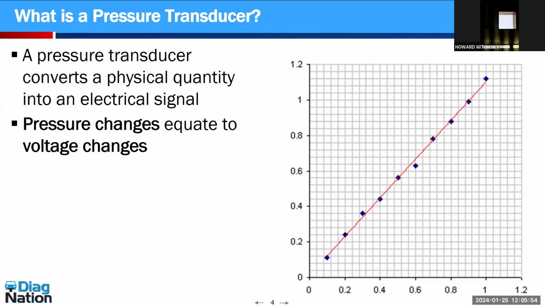So the first thing of approach that I have here for you is to answer the question, what is a pressure transducer? A pressure transducer is a component, I'll show you some pictures later, that converts a physical quantity into an electrical signal. To say that we have measured a pressure and we can relate it to a voltage that we can see on our scope.